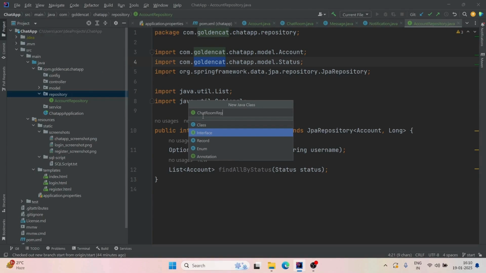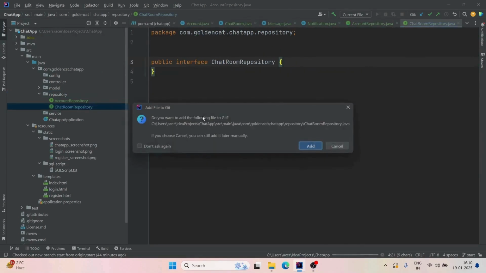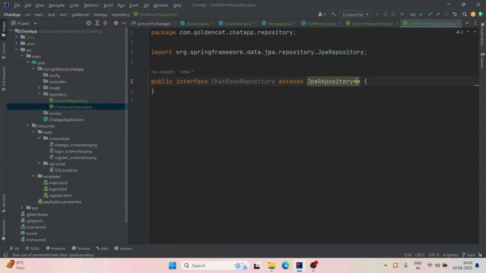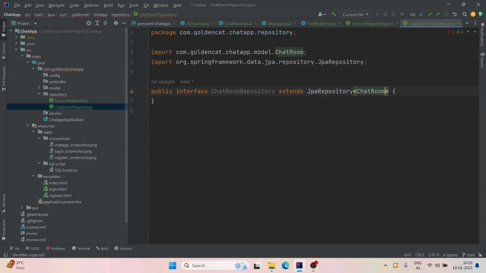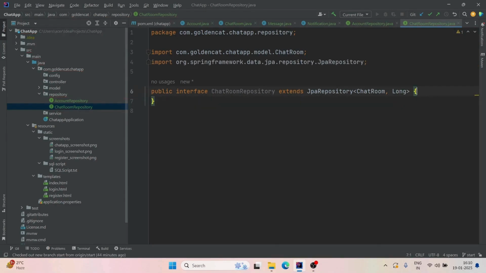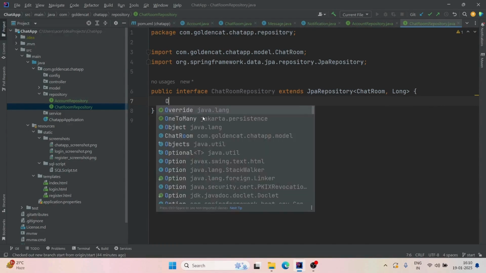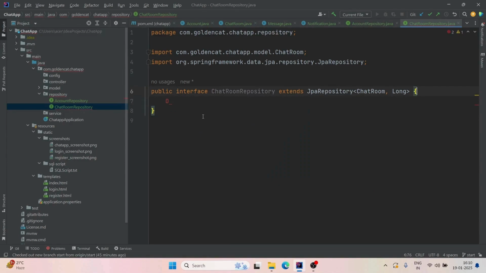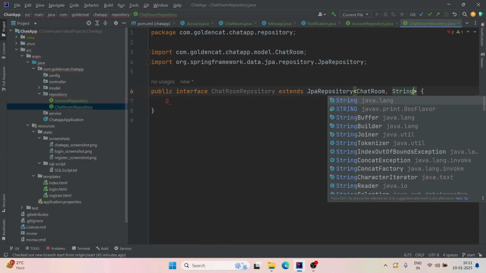ChatRoomRepository, which extends JpaRepository<ChatRoom, Long>, and this would have, oh wait, this would be String in this scenario.